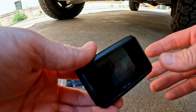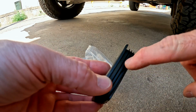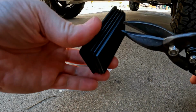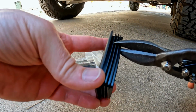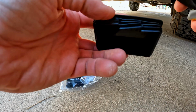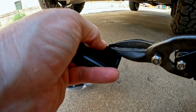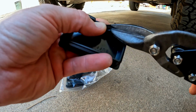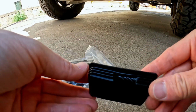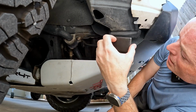Most of these things come in a 4-pack, so don't be too scared to mess it up. I'm just going to cut out the little notch in the middle here and leave one fin. There you go. Don't really have to worry about it looking pretty because it's all going to be hidden. Now with the notch cut, we're going to go ahead and slide it into place.